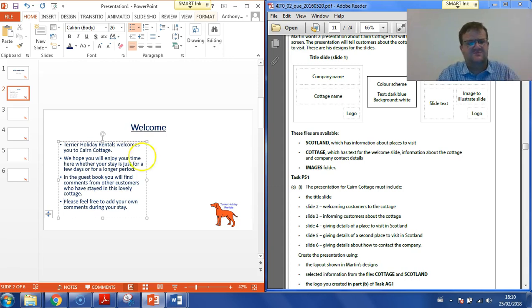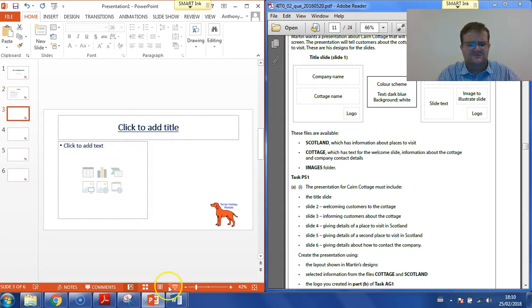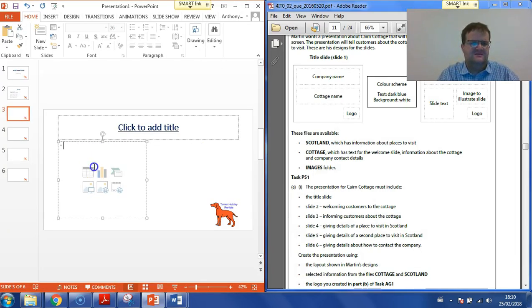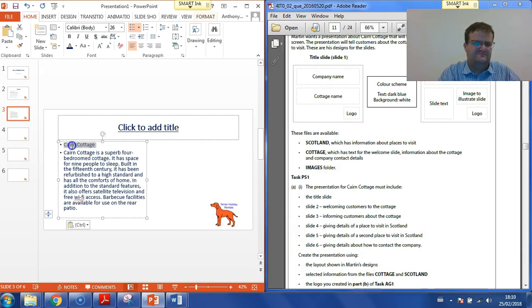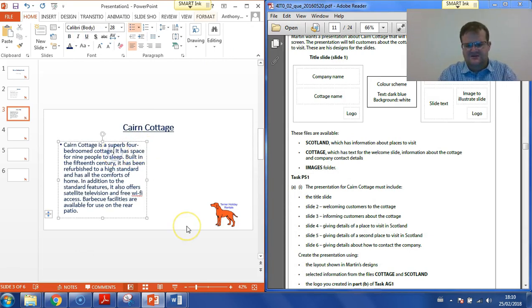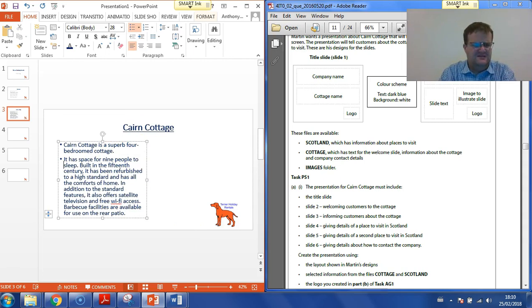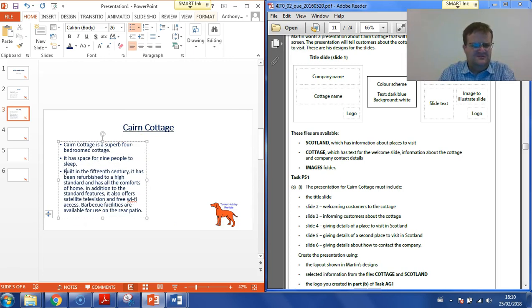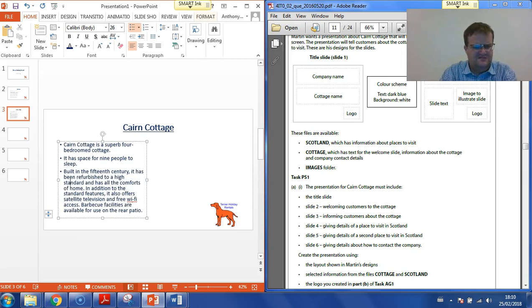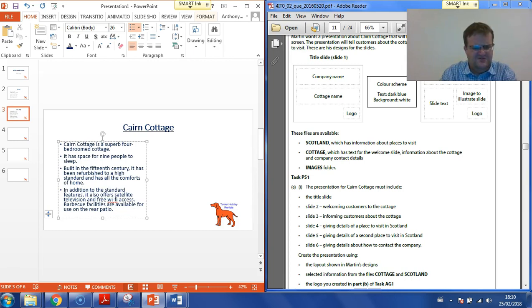Next one, you want something about the cottage, which is this one here. Let's copy and paste that. And then at the end of each sentence, you put a space. Like so.